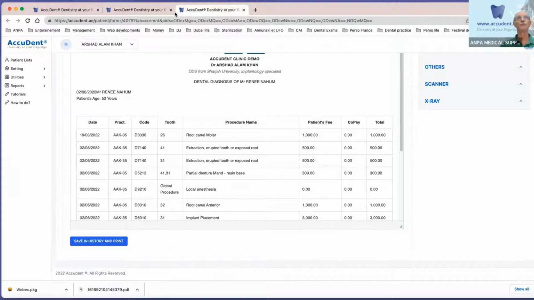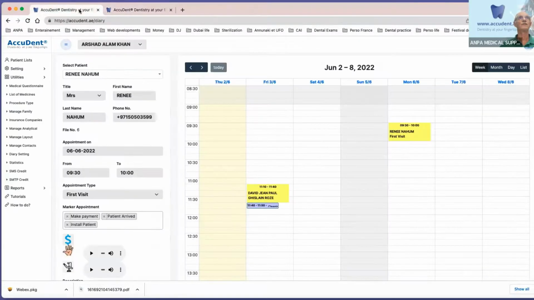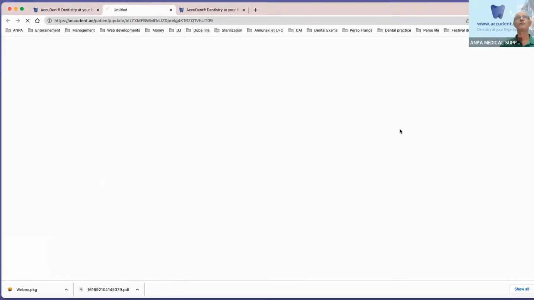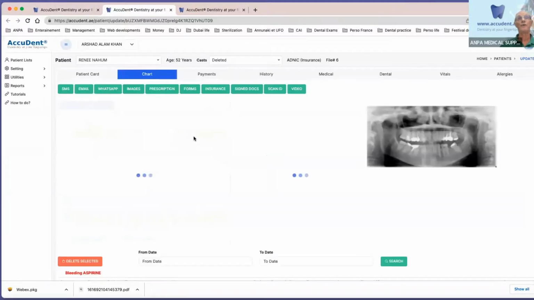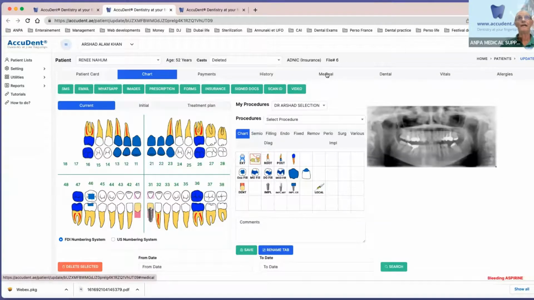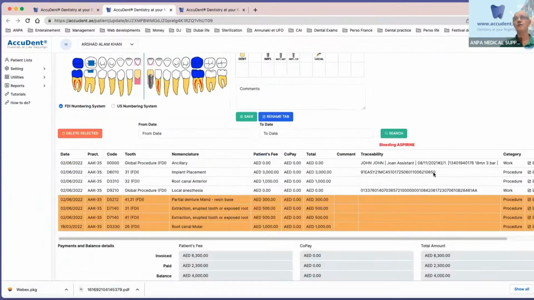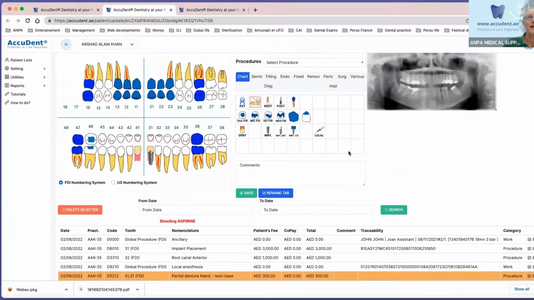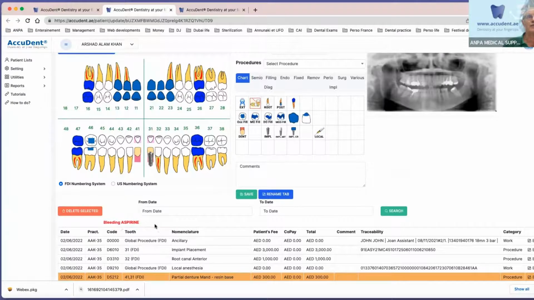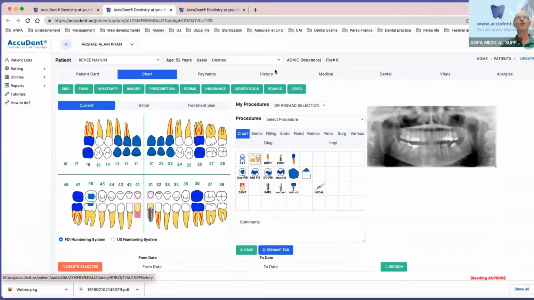We are going to go directly to the patient's file. In the patient's file, we've been going to medical. And you see that at the bottom, you have a banner which is coming now, bleeding aspirin. This is exactly what I want to see. At the time I have access to my patient's file, I need to know if there is any issue with a medicine or anything, allergy or whatever. So this is coming like this for the questions we have on medical.